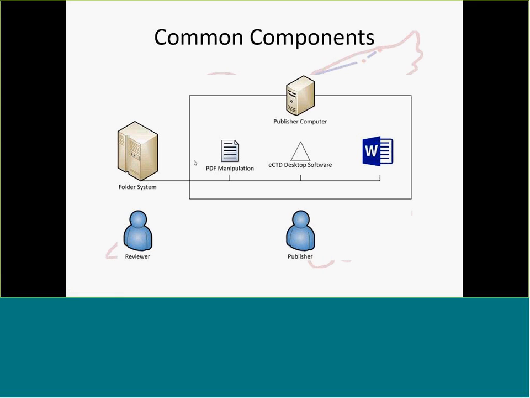This idea of what's involved. So, your publisher, and all of this is happening on the publisher's personal computer. Typically, you need at least 3 different things. Number one, you obviously need the desktop software. This is a nice little friendly eCTD triangle. Word. Most of the documents will come in, especially the non-reports and CMC documents, as Word and must be processed and converted to PDFs.